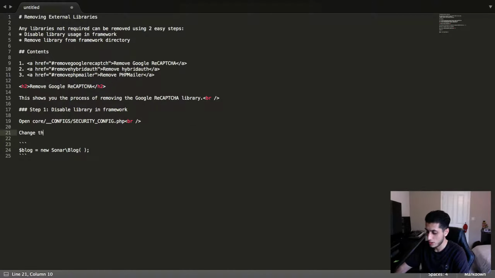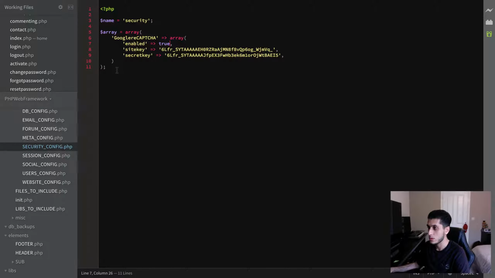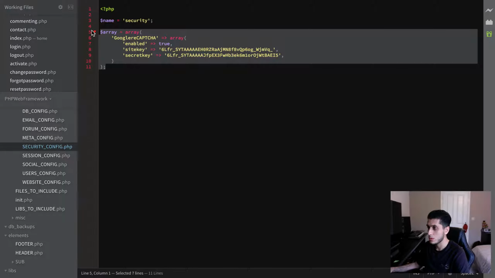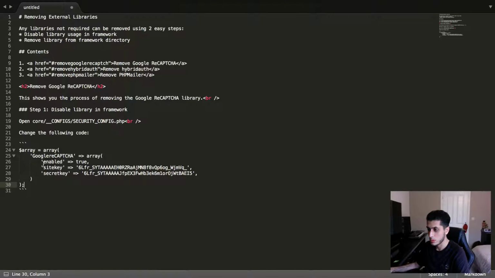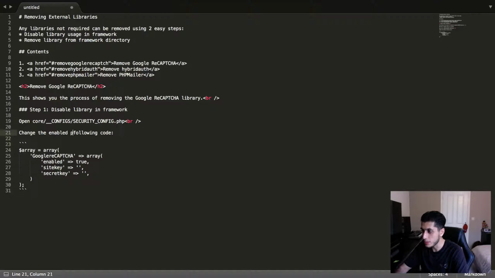Change the following code to the following code, so we can get rid of that. Change the enabled property to false.